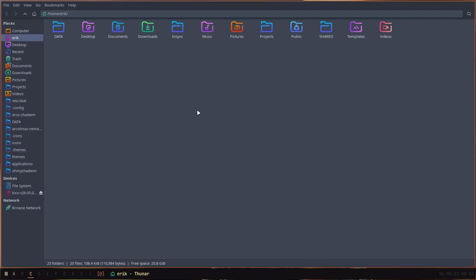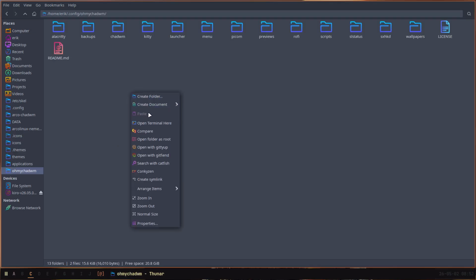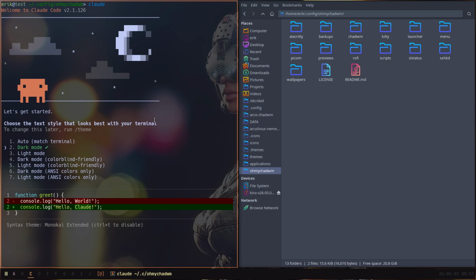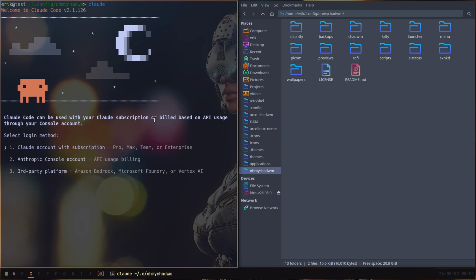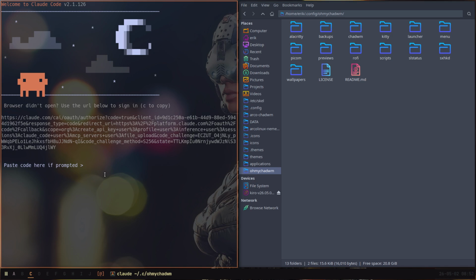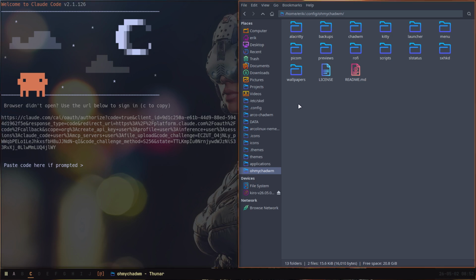Let me give you the proper example. You go to oh-my-chadwm, you open here, open terminal, sudo pacman -S Claude something will give you Claude, right? And then you can actually talk to Claude. So okay, let's log in, Pro, Max, Theme, etc. I need to log in, and then he wants to browse and blah blah blah, go in. But you can actually tell him to look at this code, give me a summary of what's important. I want to change this, I want to change that. How can you help me do this?